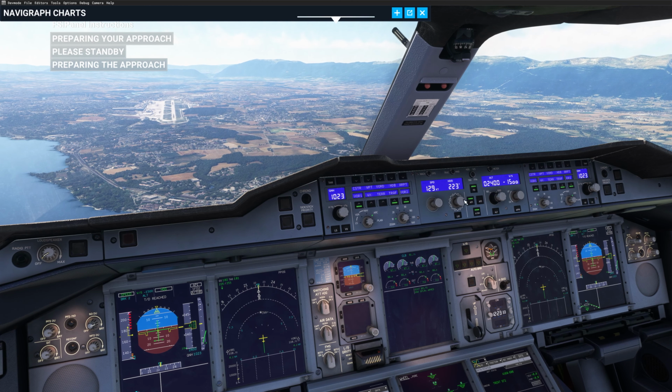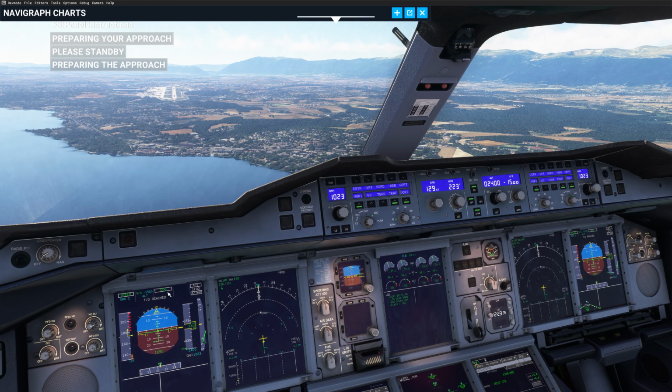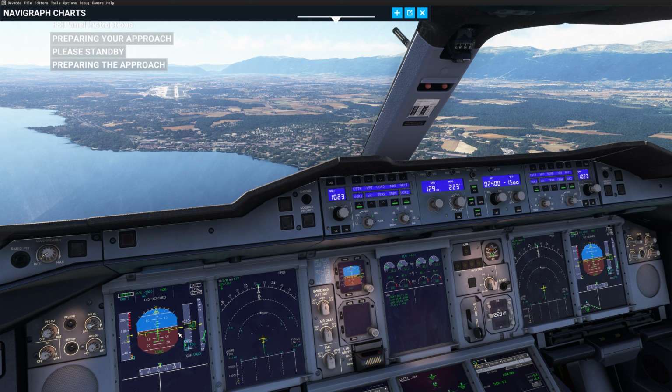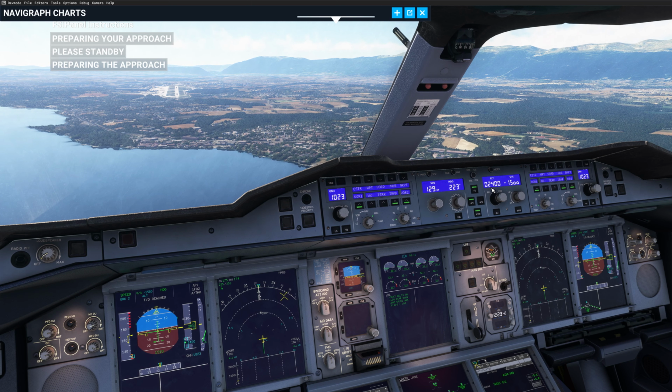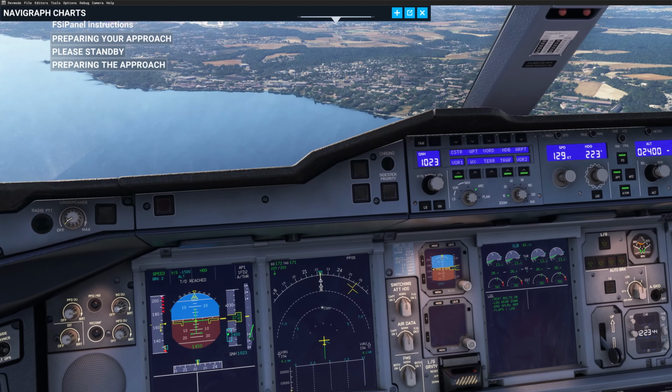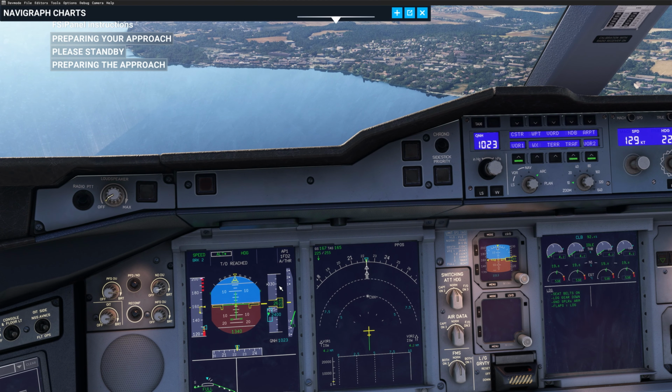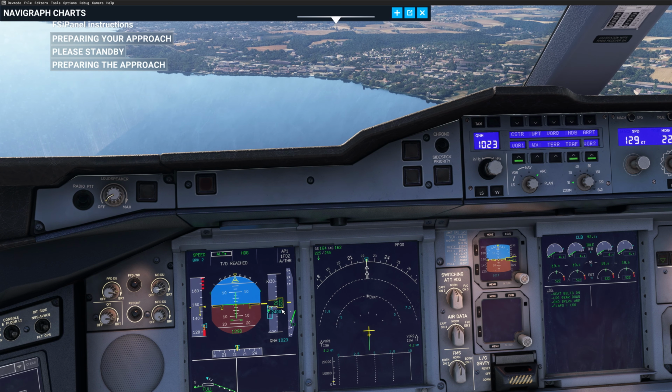We can see flight director, autopilot, auto throttle, vertical speed, heading, auto brake has been set, and FSiPanel is bringing the aircraft down to the target altitude, 2,400. So right now you should just wait and see. Do not touch anything. FSiPanel will give you the control as soon as the aircraft reaches 2,400.